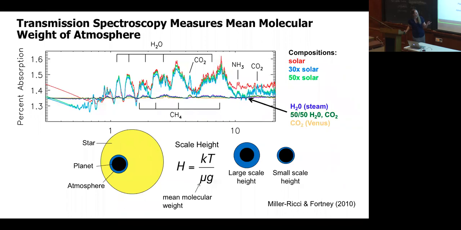In contrast, if you imagine a planet with a pure steam atmosphere or a pure CO2 atmosphere or a mix of those, you can see that all of those models look pretty flat. So even though you have entirely different compositions with different features, in a way it almost doesn't matter. The thing that matters most is that these are all model atmospheres with no hydrogen. As a result, they have very high mean molecular weight, and this annulus is very narrow, and therefore the change in transit depth as a function of wavelength is very small.